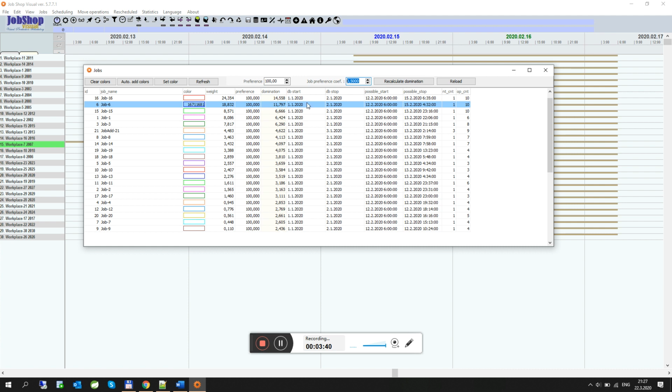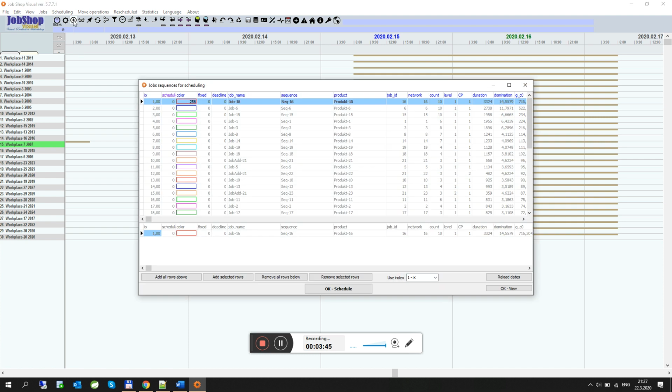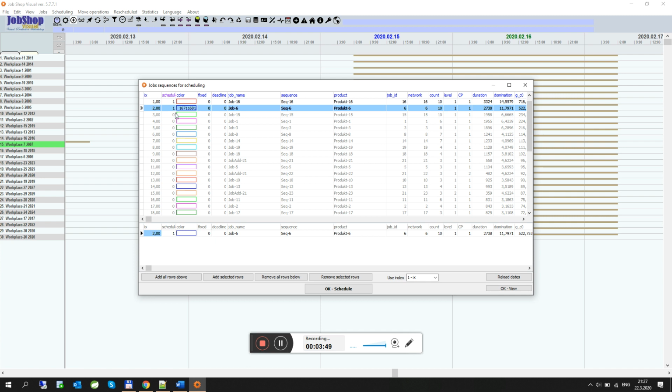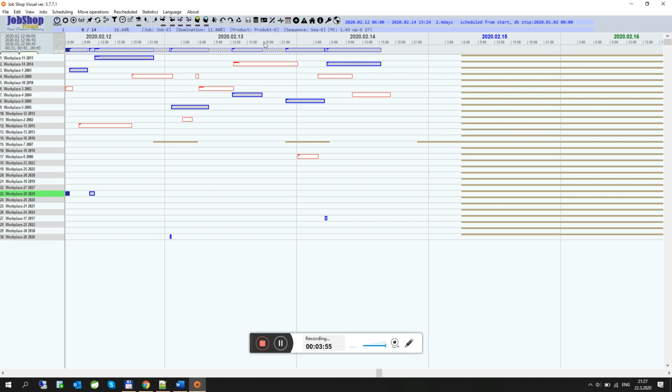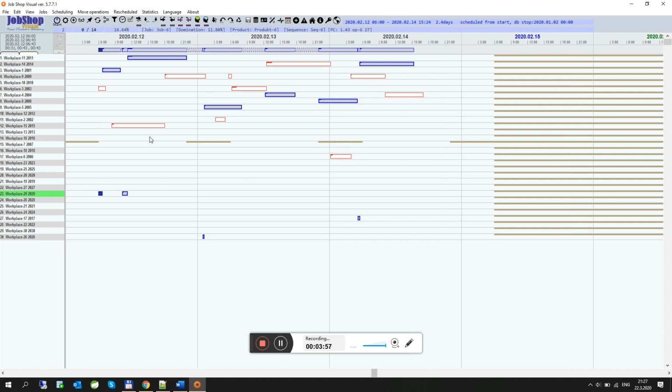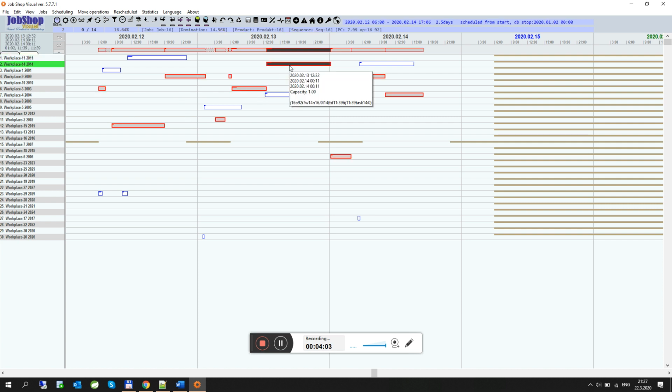Now we start planning individual jobs or sequences. First of all, we plan 2 tasks to see what actually happens. So here we see one blue and one red job and their operations. If you click on an operation, a line will appear on the top, which will show you how the whole job will run.